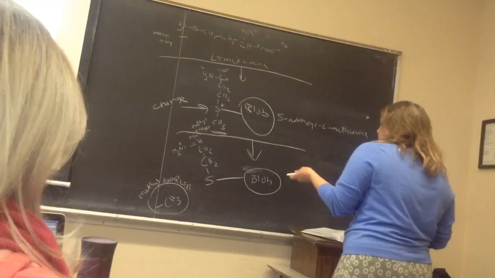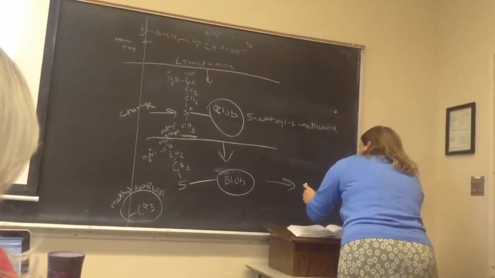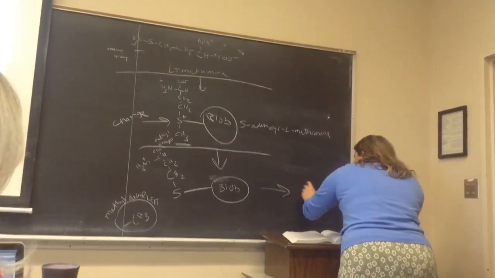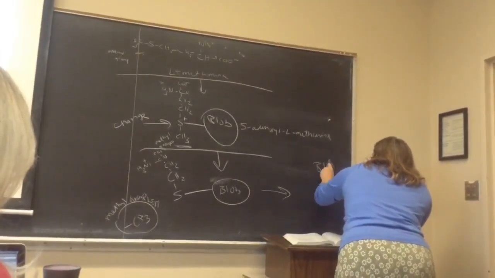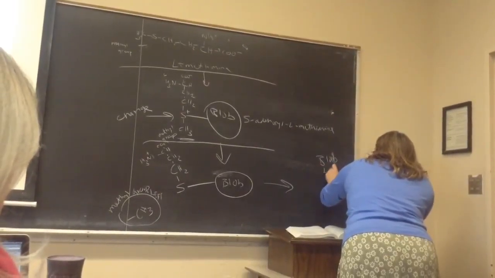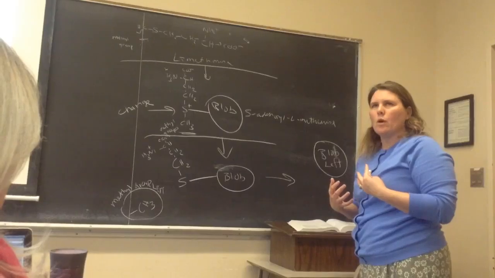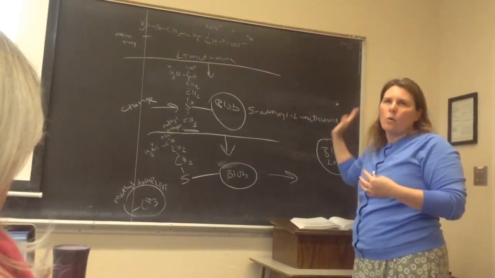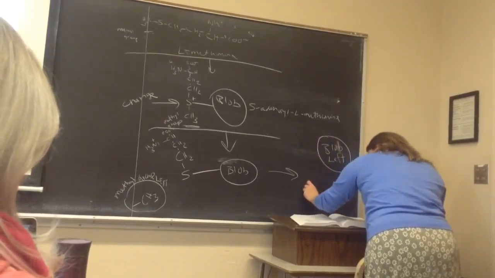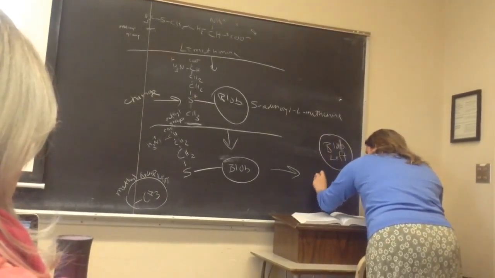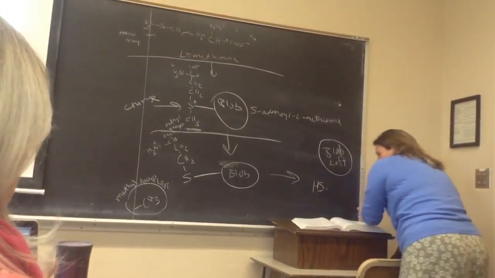Okay, so now what? We want our blob back so we can do it again. So we go one more time. We get rid of the blob, so blob left. And I realize this is crib note biochemistry, but it makes it a little more accessible than trying to draw the whole rest of the molecule that I just don't care about. So the blob left, so what are we left with? Now we have sulfur, which just grabbed an H to keep itself happy.